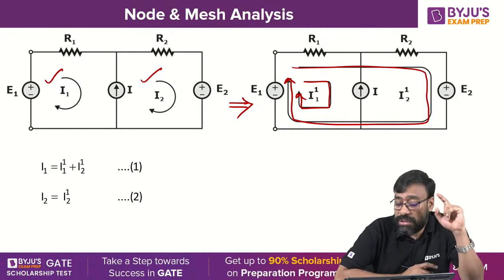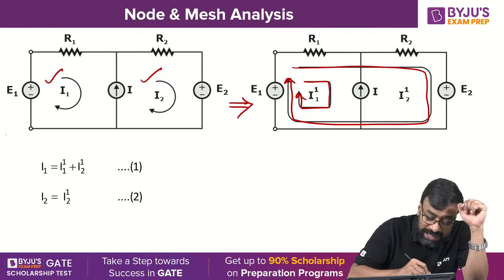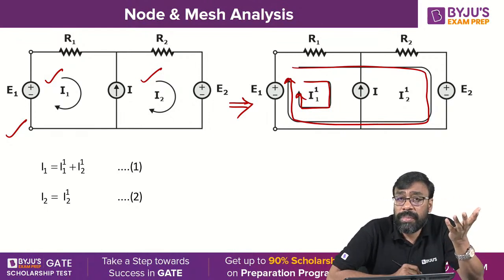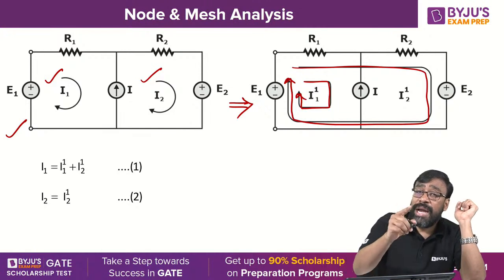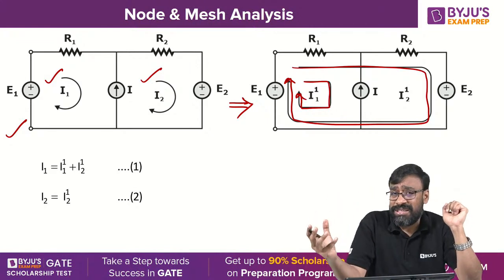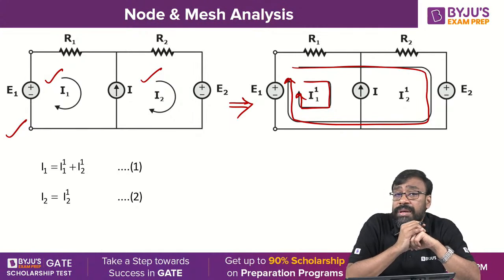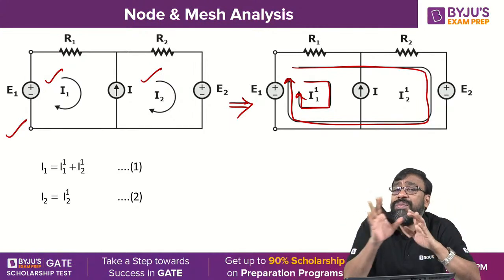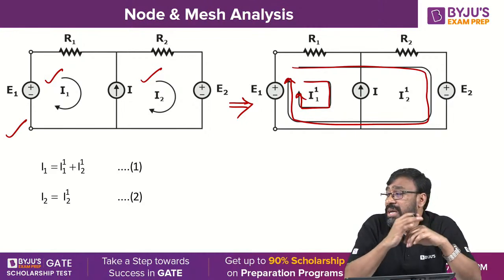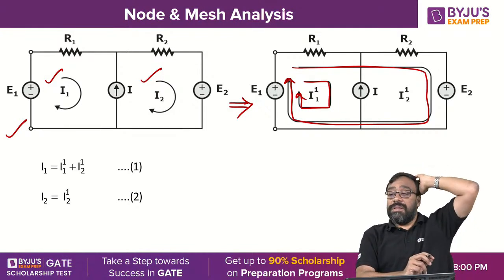Suppose, if I know I1 dash and I2 dash in the given circuit, can't I find I1 and I2 in the first circuit? Because both the circuits are same. Yes or no? Suppose, if I1 and I2 are given in the first circuit, can't I find I1 dash and I2 dash in the second circuit? Yes or no? Can you please respond quickly? And vice versa, is it possible? Can I find or not? Tell me quickly. Chandu and Ashok, please respond. Or anybody can respond, please.